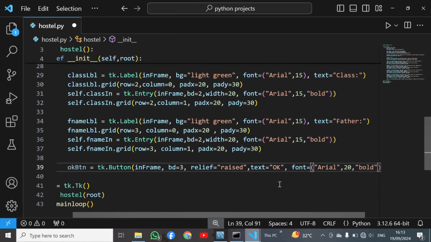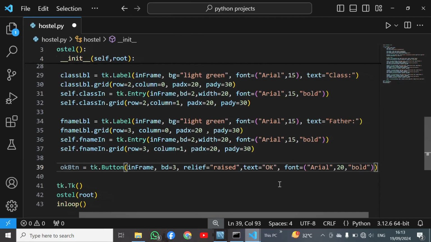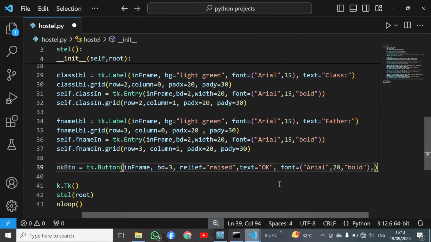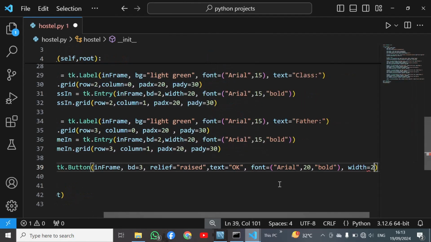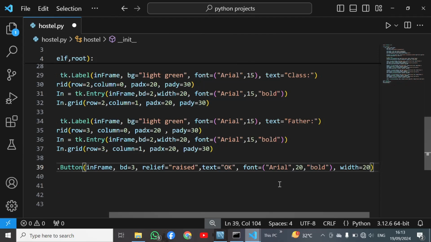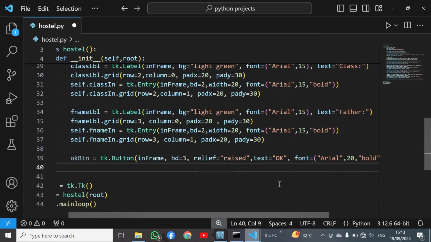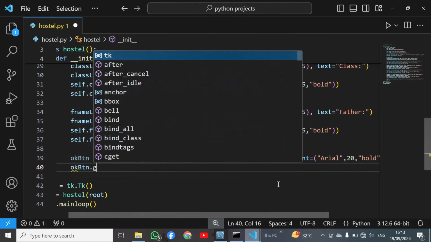Then I have to set the width for this button, and I will set 20.